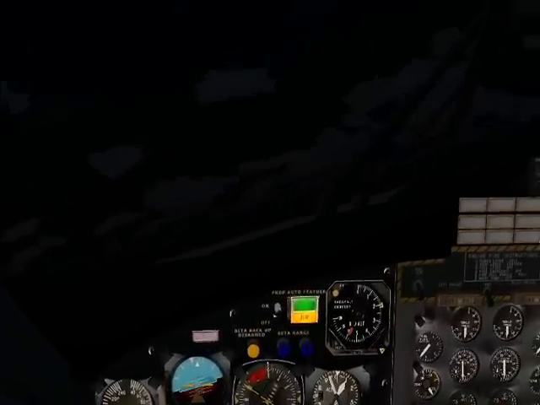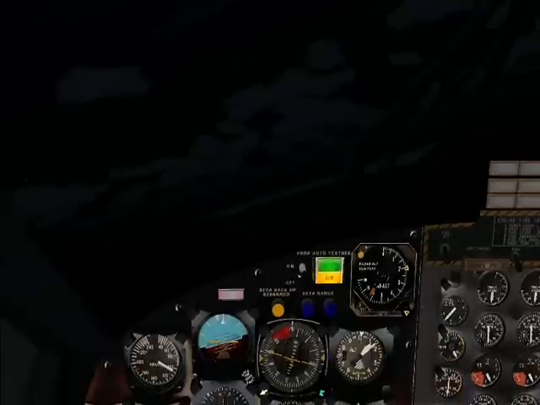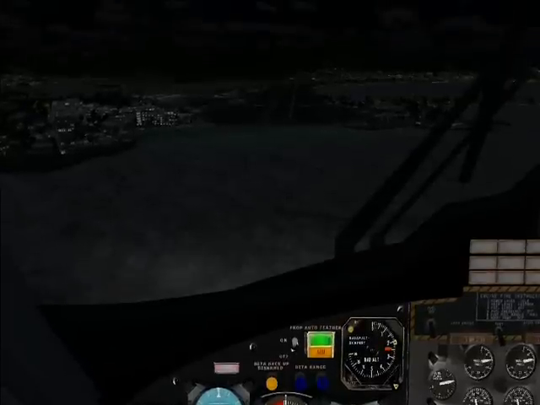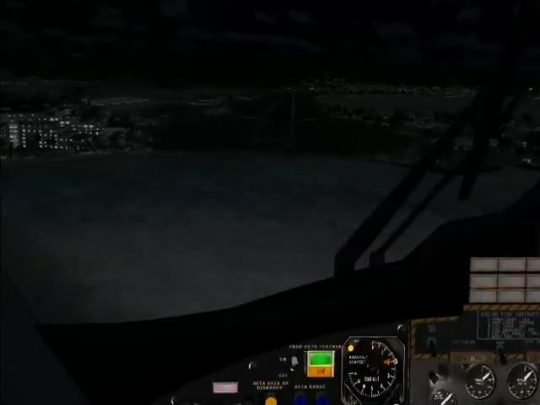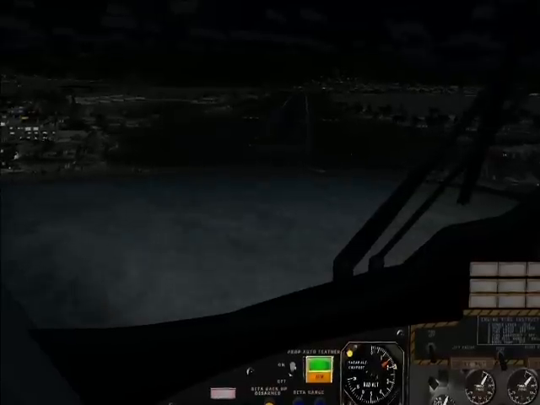Back to TNCM on St. Martin. And the lights of St. Martin are just starting to come into view. Here we are, final approach to TNCM, runway 9er. You see the hotel to the left. We're about to pass over a famous beach. And you see a vehicle crossing the road in front of the runway from left to right.